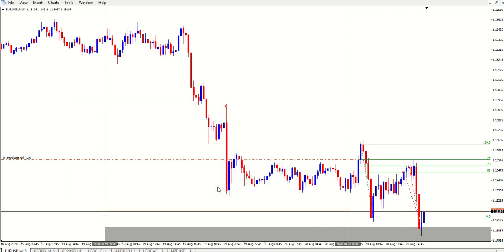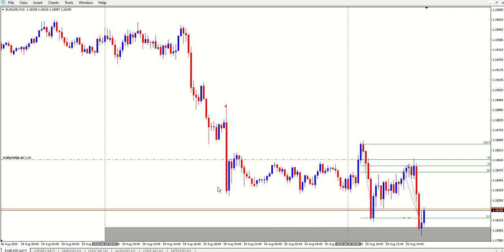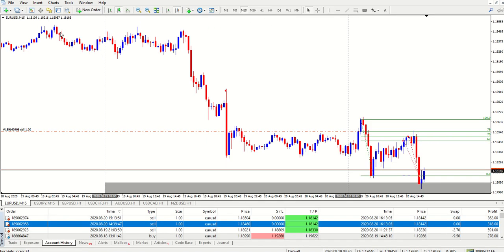All right, so there we go. So should price go against me, this is a free trade essentially. If it goes against me, I'm not going to take any profit off of this particular trade, but it will basically tell me that price is ready to move in the opposite direction, and that's what I'm going to be preparing for.